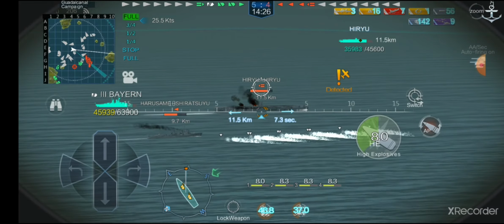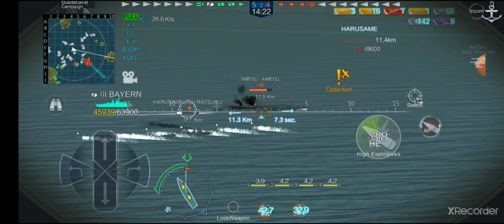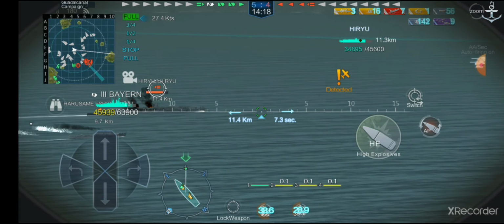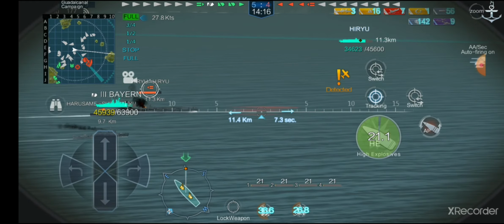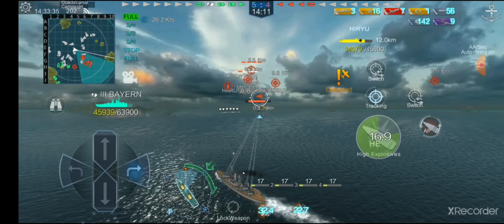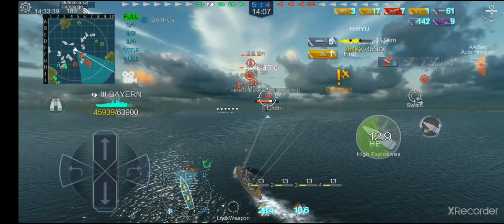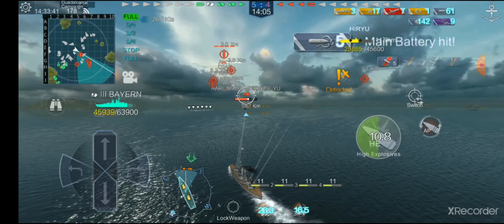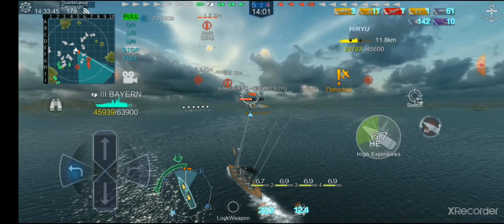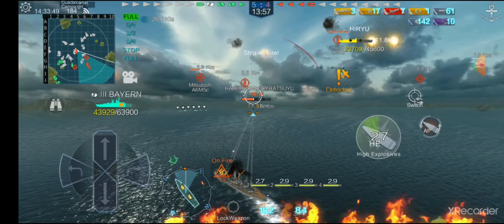We did get a fire on the carrier, so that does help us a lot. 15 health on that destroyer. I'm really tempted to actually shoot her, but I need this carrier sunk first. Another fire, that's good for us. More dive bombers are coming in. And so they set another fire.